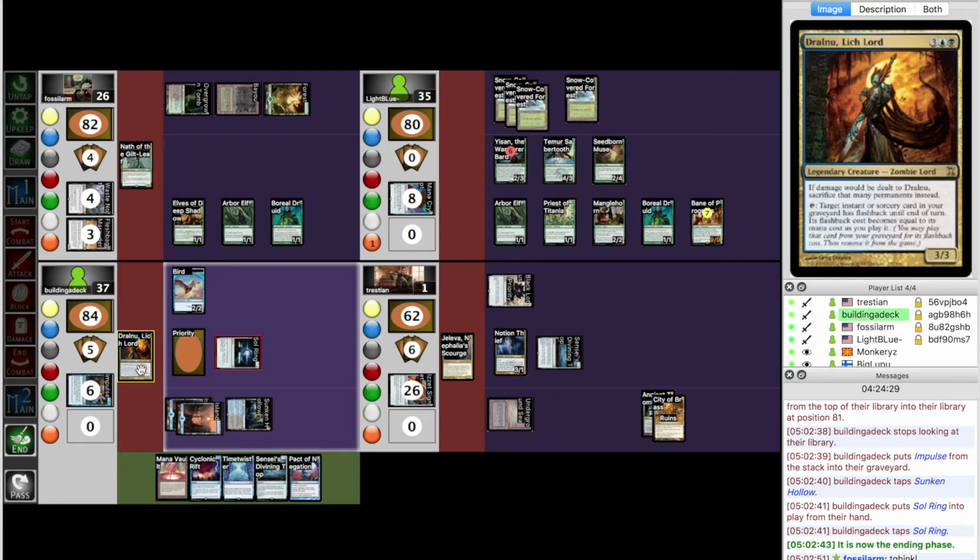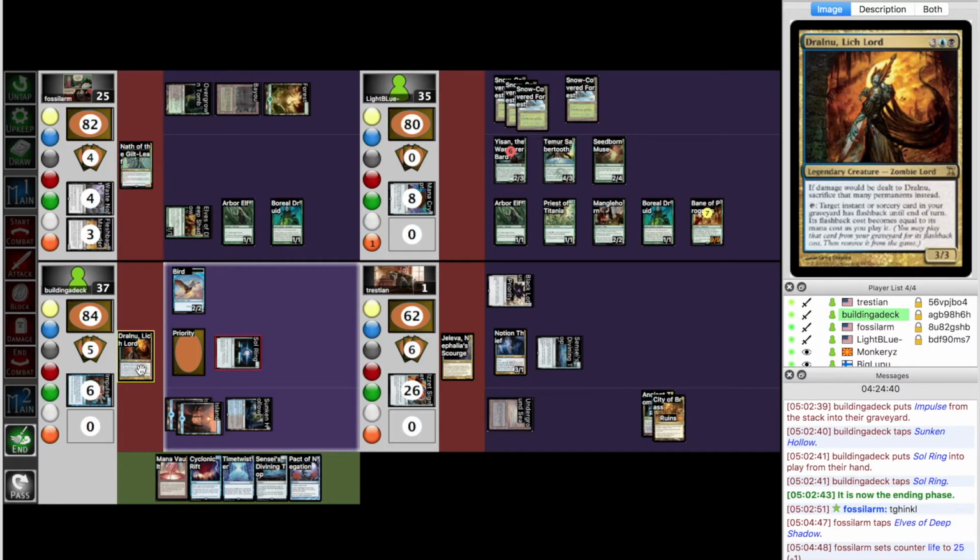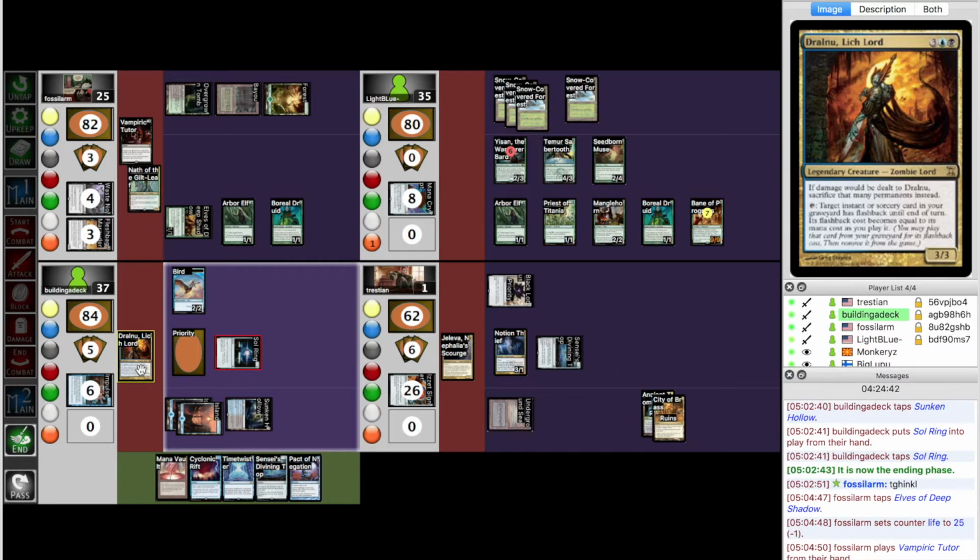For Lucky, this is like a Vampiric Tutor for Deluge. Just attacks into the Notion Thief and then Deluges. Yes, it is. So attack 3 at Trustian and then Deluge, I think.